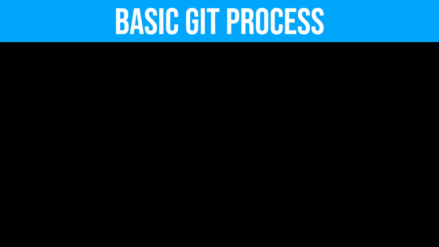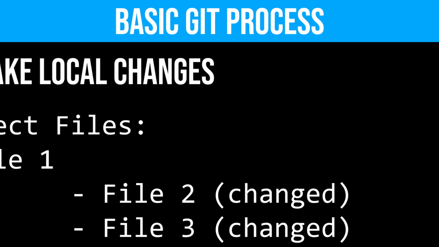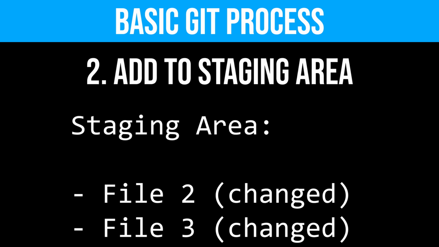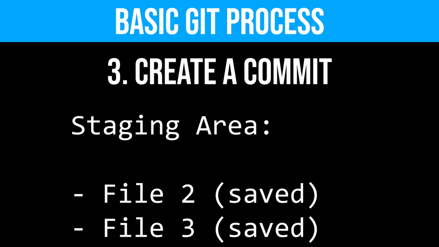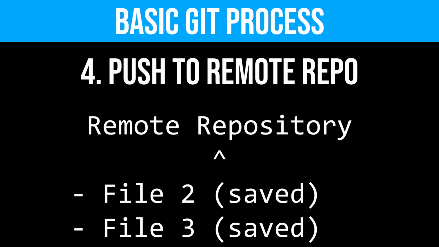Let's start by discussing how the process works. First, you make your changes to your local environment. Then you add these changes to what's called a staging area, and this holds all the changes you want together, but it doesn't actually save them. Then you'll want to create what's called a commit. This is a sort of save point in the project that you can go back to at any time. And finally, we'll take the commit and all the changes that we've made and make them available for everyone else by pushing them up to the remote repository. It may seem like a lot, but don't worry, I'll walk you through it step by step.